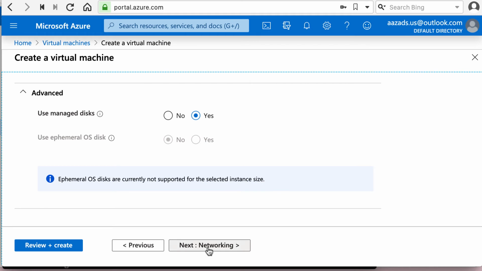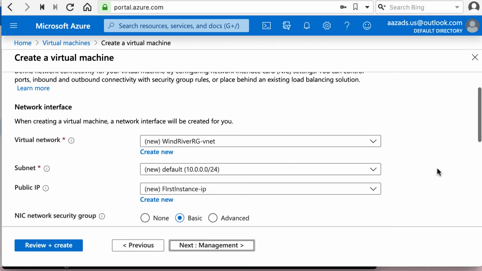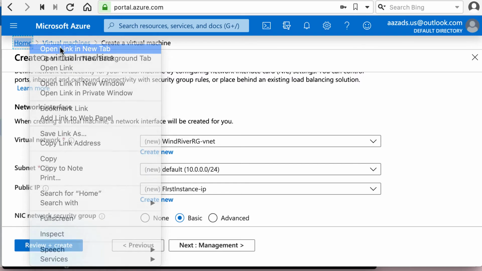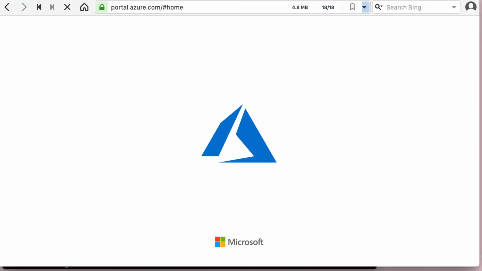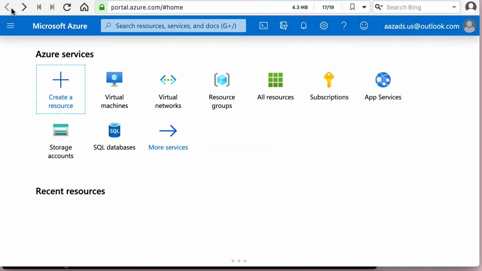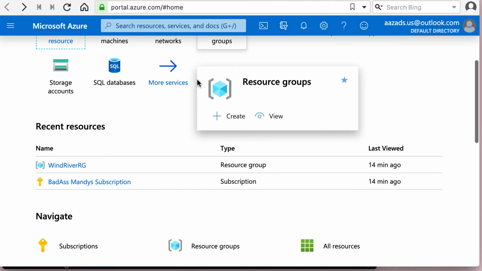Next, networking. Now, this is the part that I wanted to show you guys. This was not created by default. Okay, this time, let me make sure. Open a new tab. The last time I tried to do this, it did the exact same thing and kicked me out of that screen.